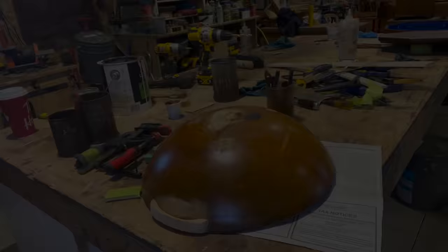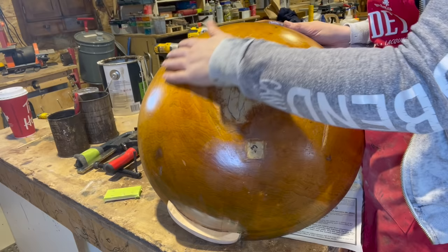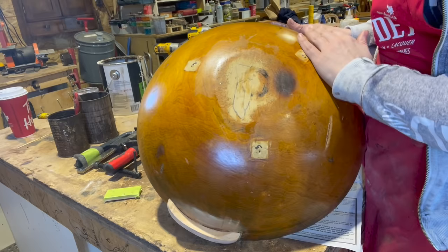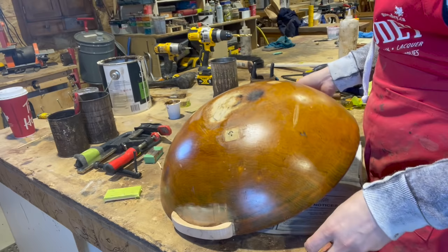So we've got all of those things taken care of, smoothed off and sanded. You can see here a little bit of oil coming through. So I do think this is oiled and then shellacked over. And I was just going to spray it with lacquer, but lacquer won't play nice with the oil finish underneath. So we'll do another shellac finish when we get this old one off, because it is really dirty, especially on the inside here. But we'll take it off of here too and sand everything up.